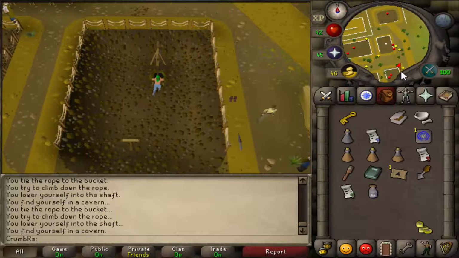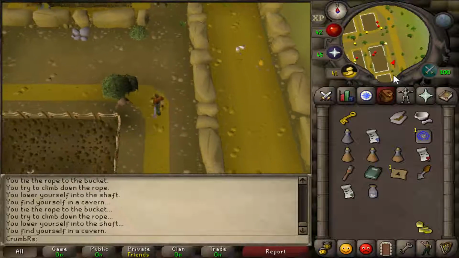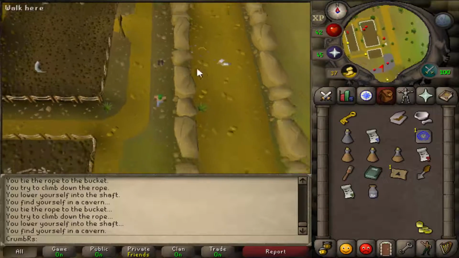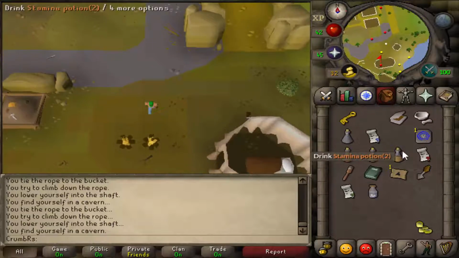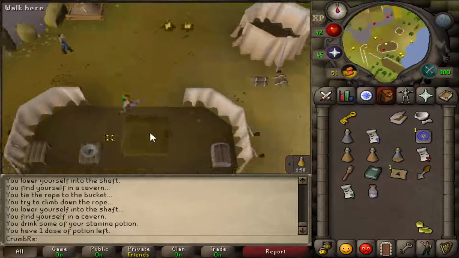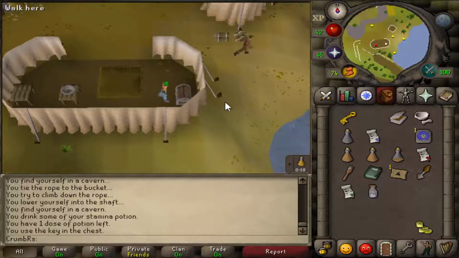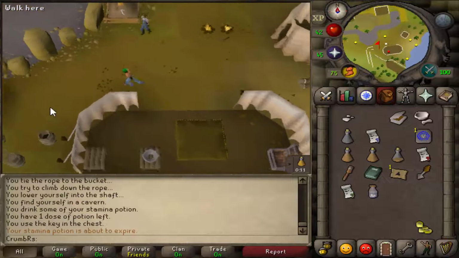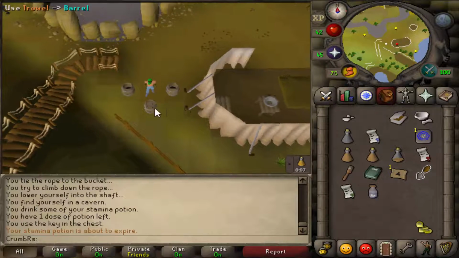From here, head south. We're going back down to that tent that had the panning tray in it. Let's go ahead and use our key on the chest to the east. Search the chest and we'll get some chemical powder. Now head outside just to the west. We'll see a barrel with a lid on it. Use the trowel on that barrel.